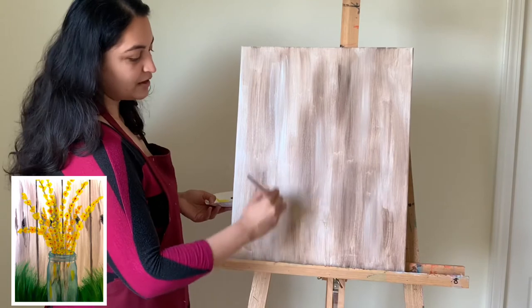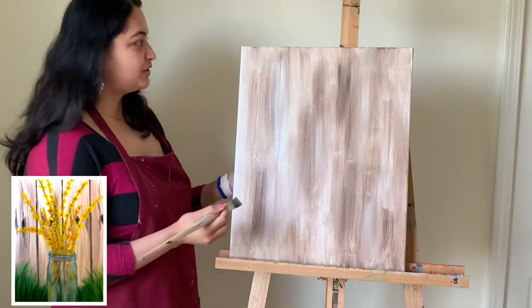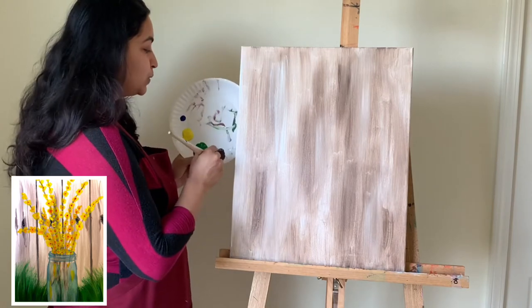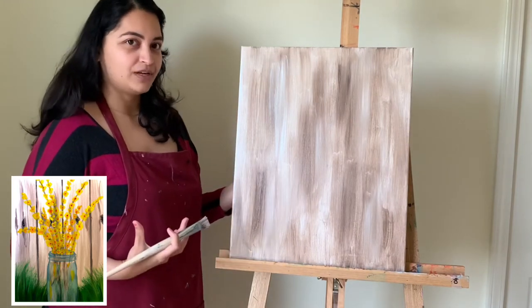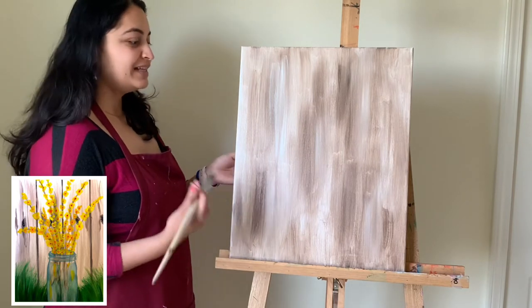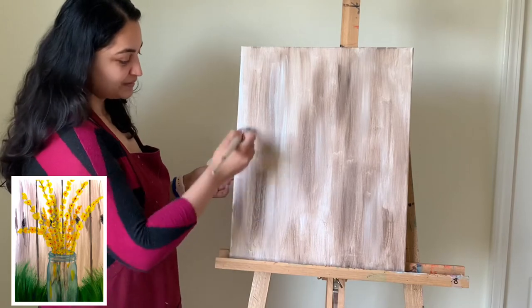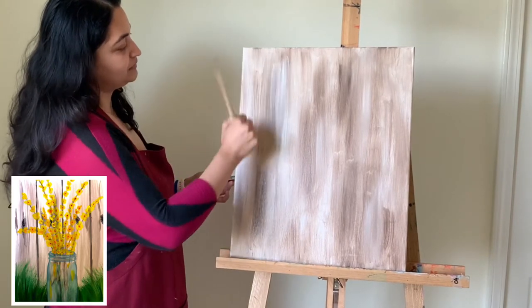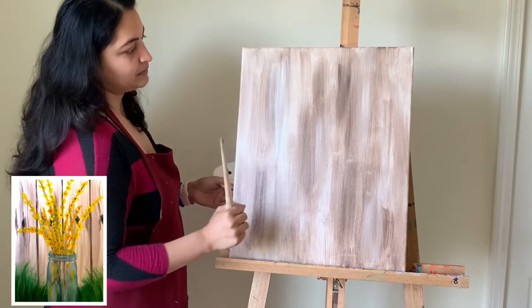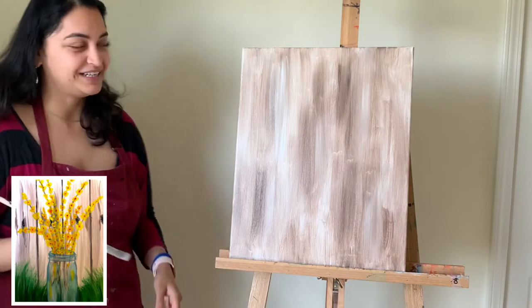So just play around with your colors, see if you like it more dark or more light. The best way to know how you like it is to go slightly far away from your painting and then see if you want to go back in with any other color. That's all I'm doing here.